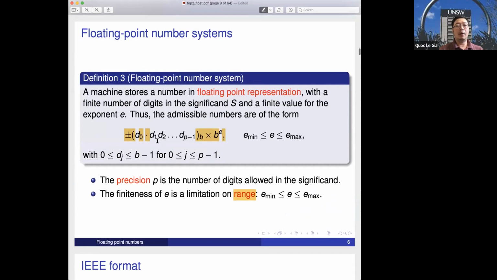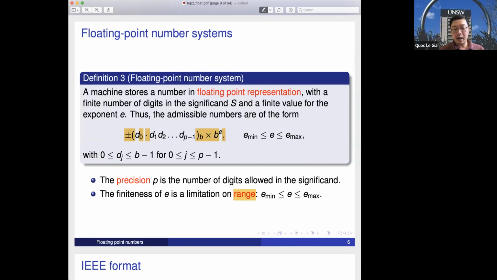This definition, yeah. Then if it is real max, then every digit will be equal to 1, right? Because think of the odometers. With odometers, the maximum is when you turn all the digits into the maximum value you can have. So it will be equal to 1, all of them equal 1. And then for E max, the exponent has to be equal to E max. Then that will be the maximal number you can have.